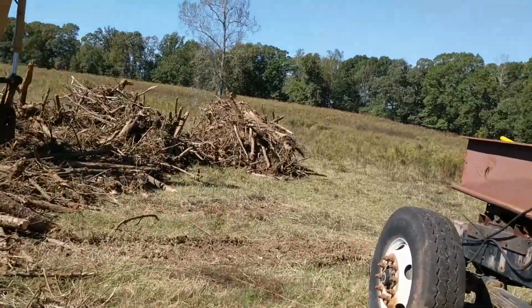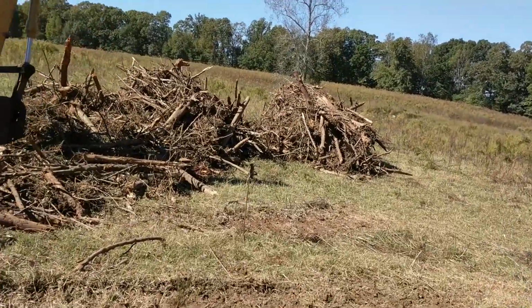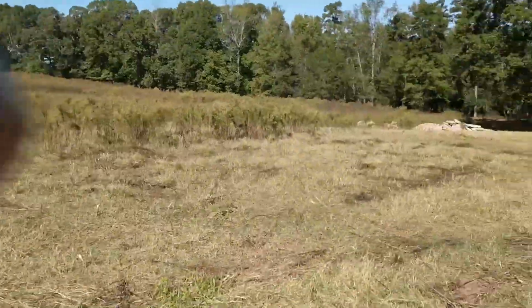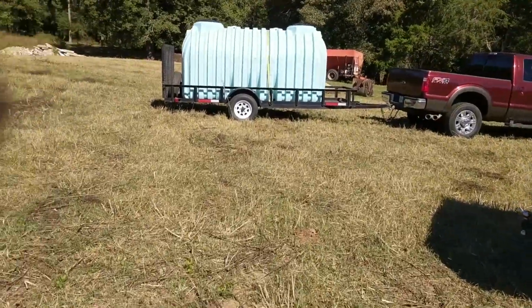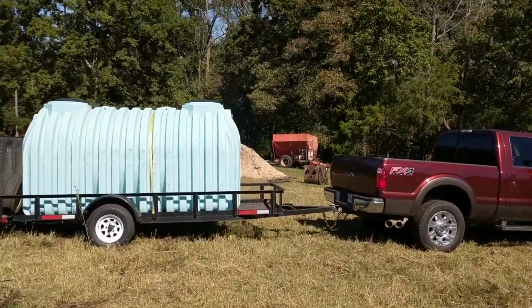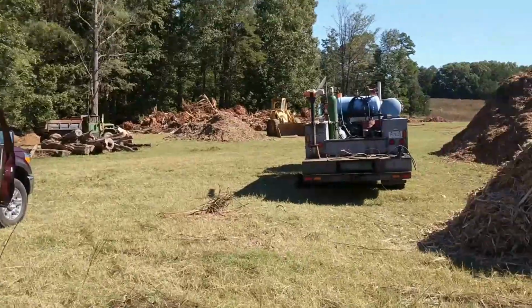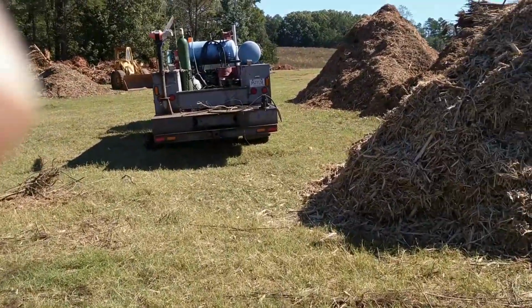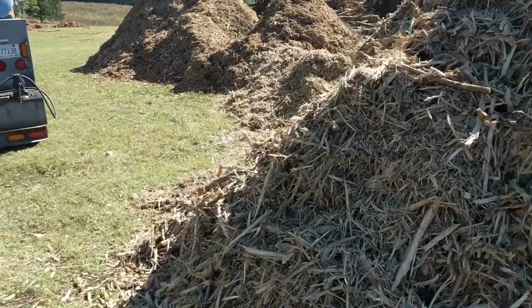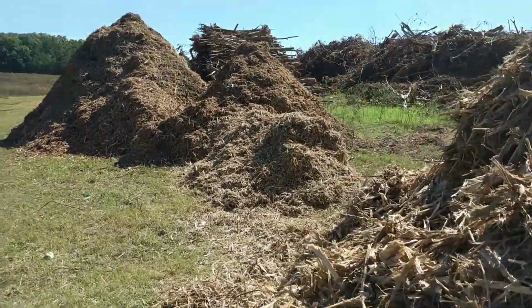So he's working with some tree services. They bring in the material and they pay to dump it off. I'm working on the fire suppression. You gotta wet the mulch. There's a whole technique to keeping this thing from burning up. So you see these piles of mulch that they've already ground with it.